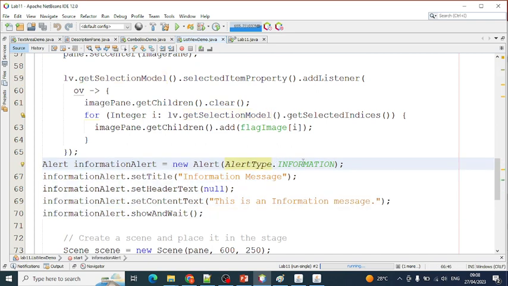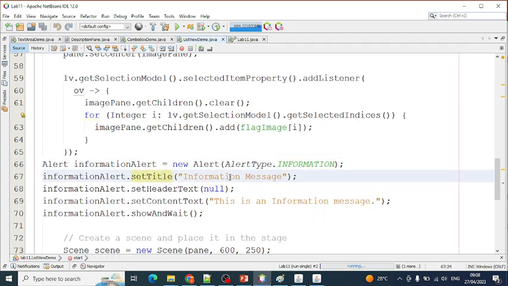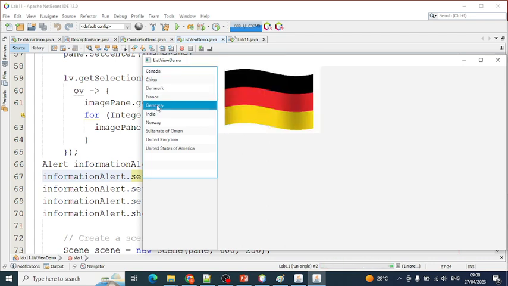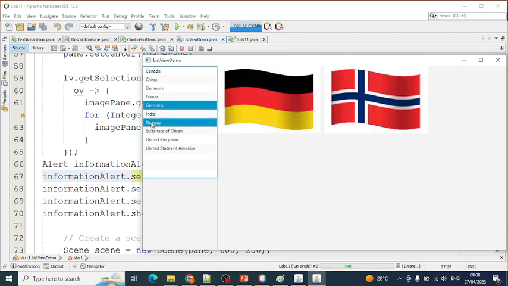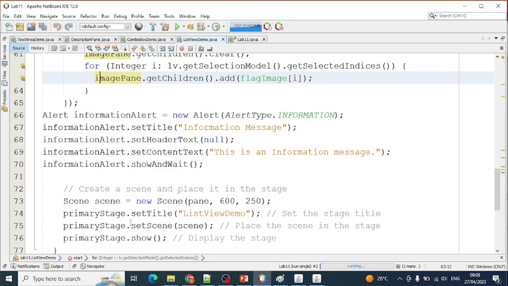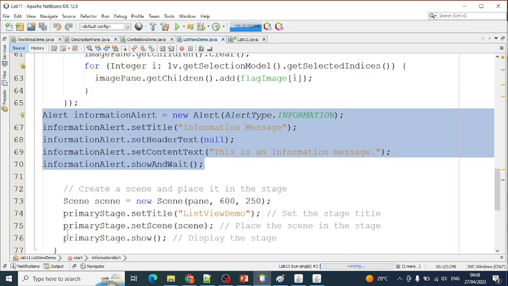So here you have these four types of alerts: confirmation, error, information, none, warning. So you can choose anything. Set title as information message, header text, content is information message. Okay, it is not displaying, you will see. But this is the syntax, how to use alert is like this.